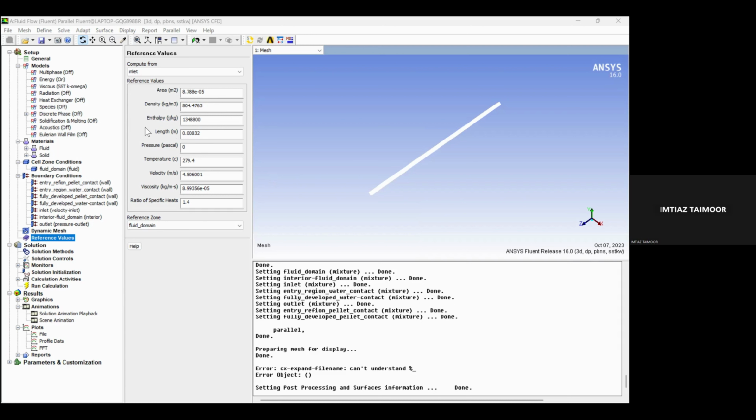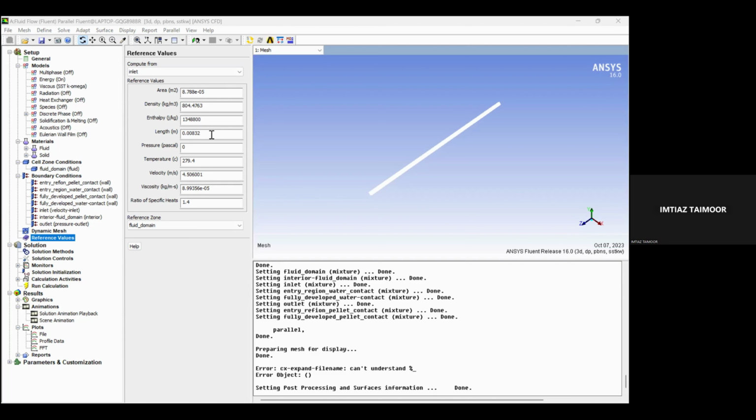This is the length. So remember, this is very important, and most students make mistakes in this case. Whenever you are selecting this reference value and it comes to the length, in your subsequent work, when you work with a fuel subchannel or any heat exchanger or any flow through a pipe, a steam generator, any kind of heat exchanger, and when you model this, you have to put the reference value and specify the length.